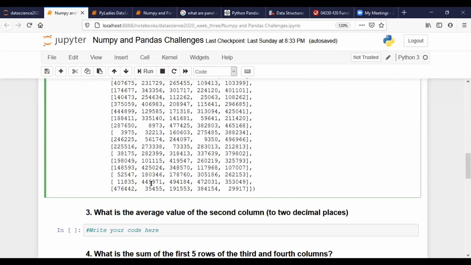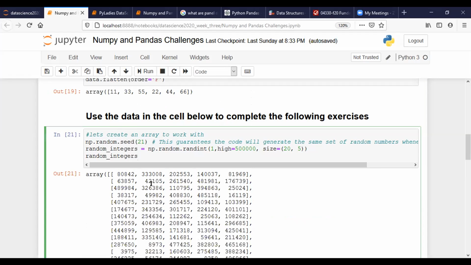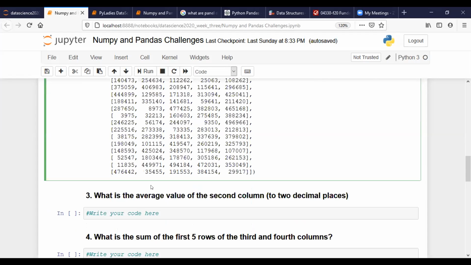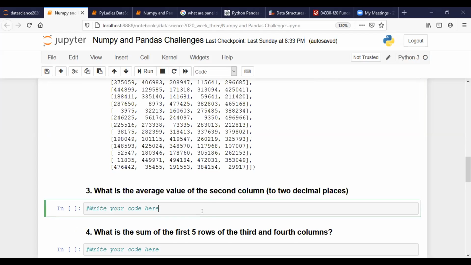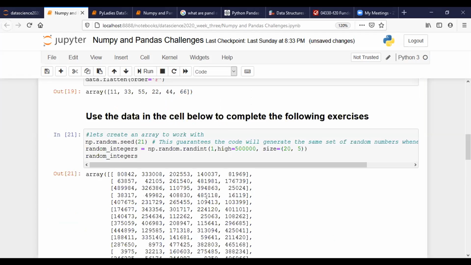After creating the array, you have some questions here. So what's the average of the second column? Anyone show us how to get the second column from this array? I just chose 21 randomly because they are random numbers anyway, so any number can work.